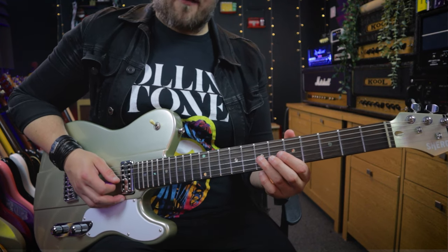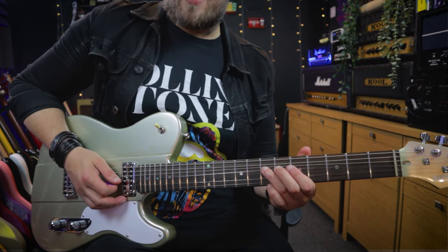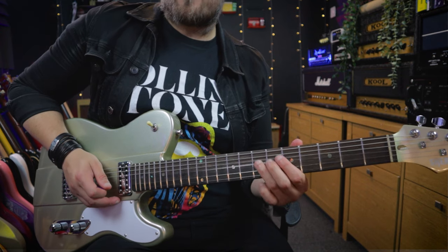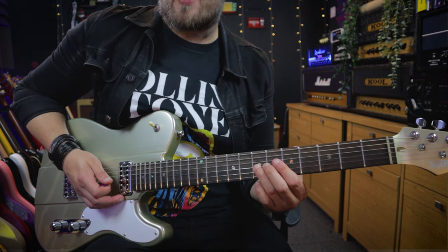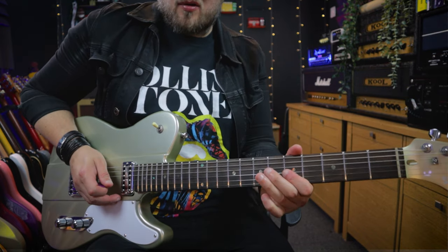Then I'm doing this bending phrase on the G. So I'm playing the seven on the G, bending it up a semitone. But then as I release it, I slide it up to the eight and back. So my hand is kind of going in this triangular motion. It's up, down and forward, and then back. And then while that note is sustaining, I'm pulling off to the five.